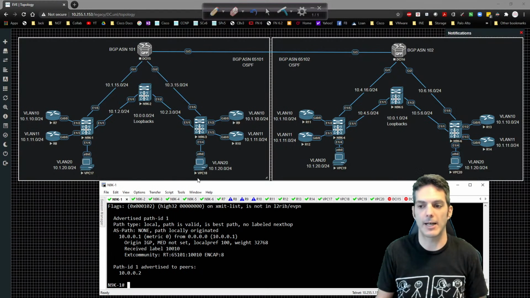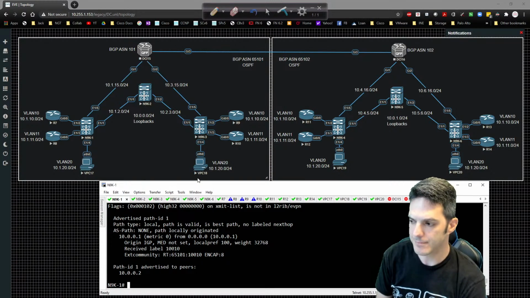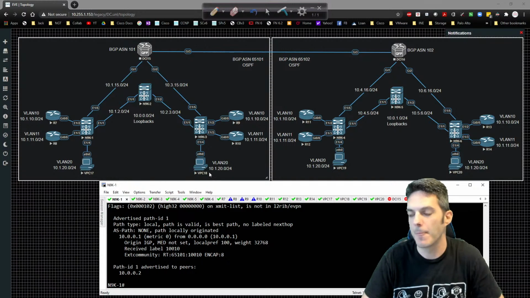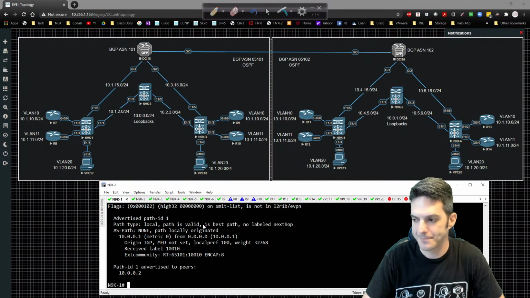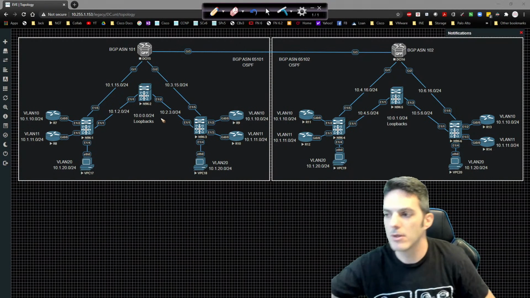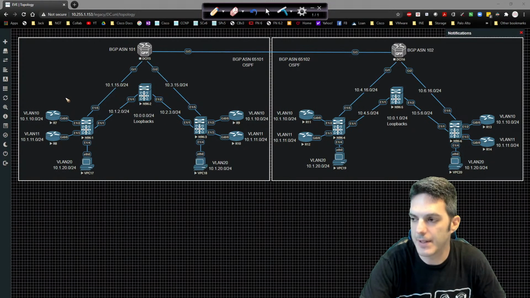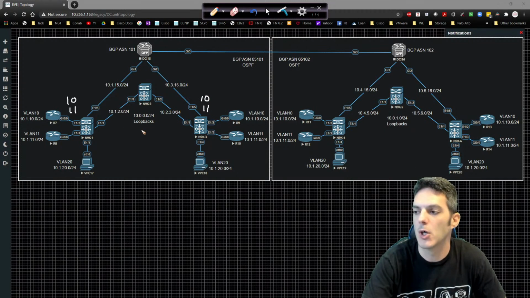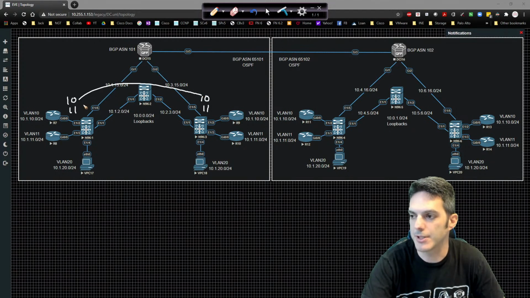So I'll do my best to try to break it down for you, but what we're going to do now is start at the layer 3 capability. And the way that works is we have to create a shared VNI between these guys. So right now we have VLAN 10 and 11 here, and VLAN 10 and 11 here communicating with one another. Everybody's happy.